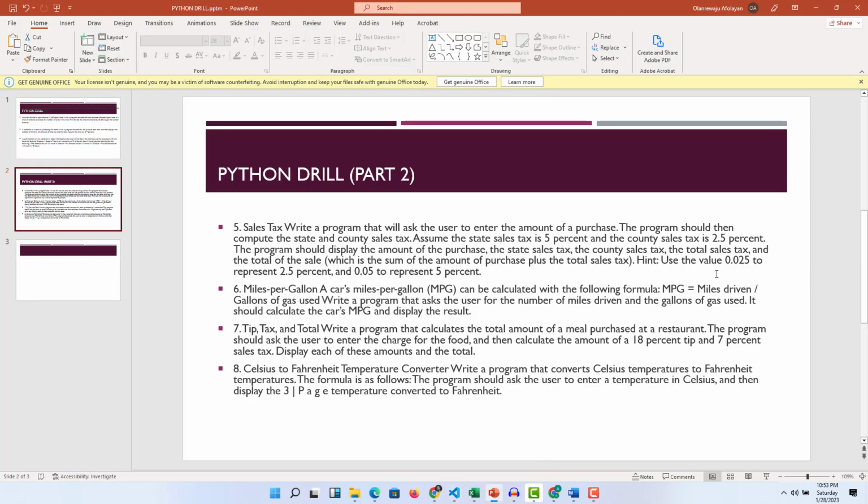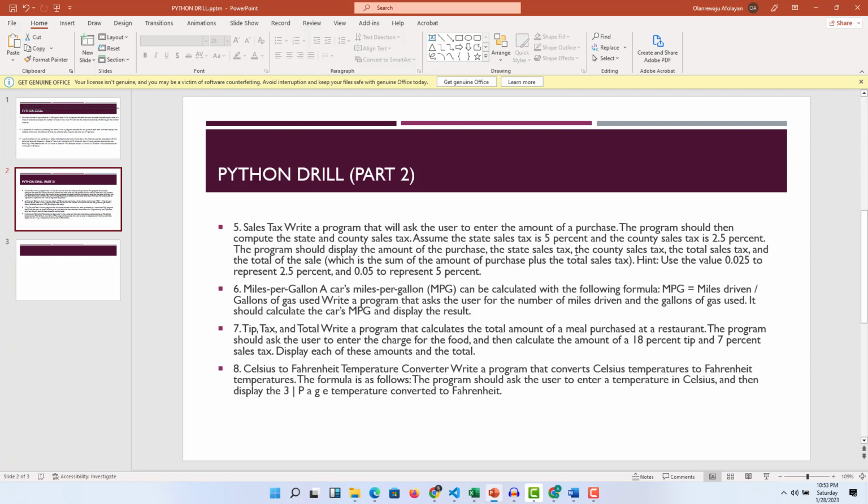It says the program should display the amount of the purchase, that is the one you first mentioned, the state sales tax, the county sales tax, then the total sales tax, and then the total sale. So we need to first get the state tax, the county tax, and then the total tax.